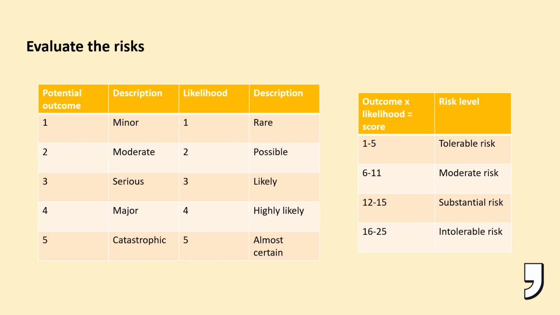level. So evaluating the risk, as you can see there, we have different scores and different gradings, as well as our risk level. So if we do a risk assessment and the outcome is that there's a tolerable risk, that means that generally speaking, an event or an activity should be safe to go ahead with those control measures. If we're coming out with a much higher score at the intolerable or substantial level, we then need to look at adding additional control measures to reduce that risk or potentially an event not going ahead in that format.